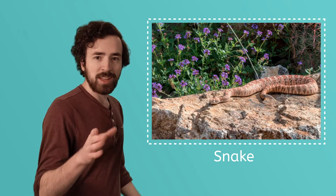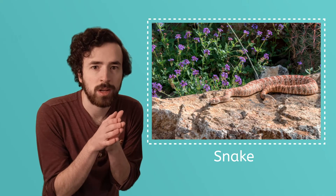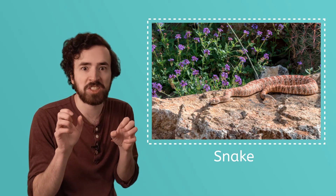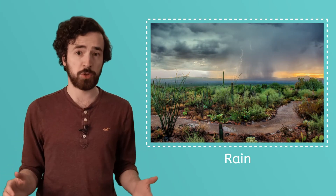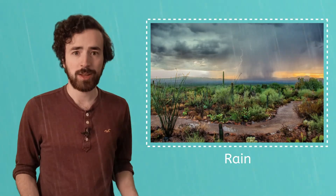And snakes slither and sneak across the desert floor. It's the sound of a rattlesnake. Some deserts only get rain once or twice a year, but when it rains, it pours. And some areas of deserts that are really hot during the day get a lot cooler at night. A whole bunch of animals use this cooler nighttime to go out and hunt or just move about. It is so much cooler when the sun goes down.